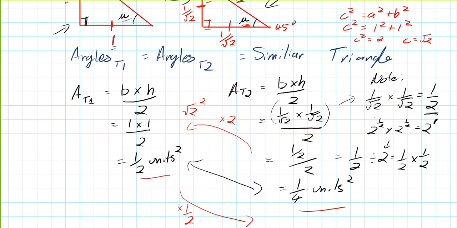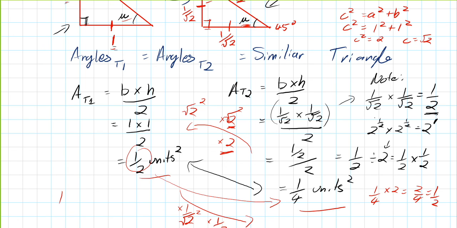If you want the relationship for area, we take that ratio and square it. Same idea here, and square it. Sorry, it was root 2, it wasn't 2. I was going to say, that doesn't make sense. There we go. When you square root 2, you get the value of 2. And when you square 1 over root 2, you get 1 over 2. If you take a look at that, 1 over 4 times 2 gives you 2 over 4, which is the 1 over 2. And if I want to come down, 1 over 2 times 1 over 2 gives us 1 over 4.